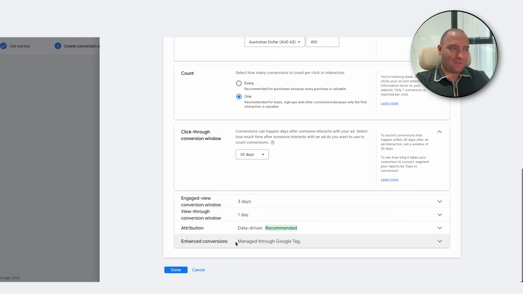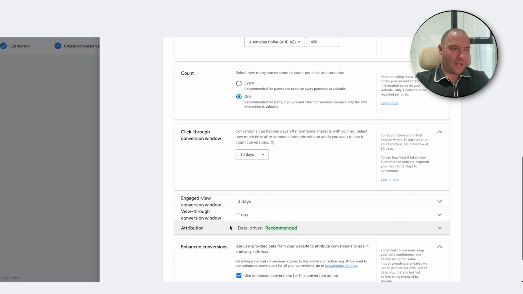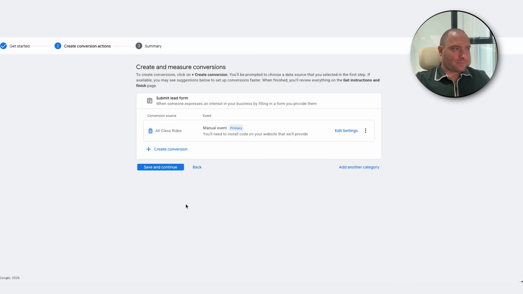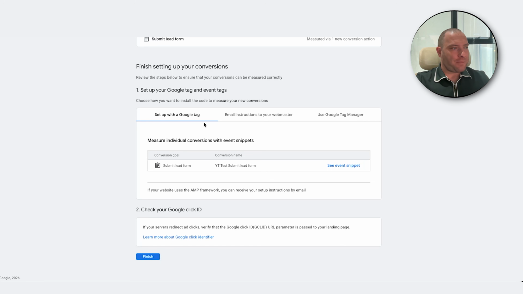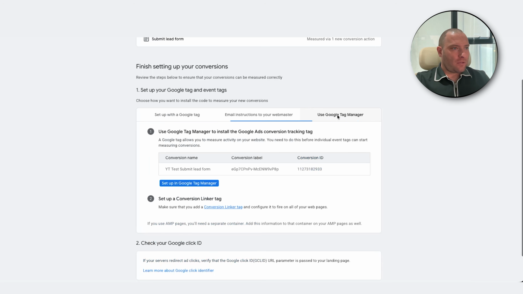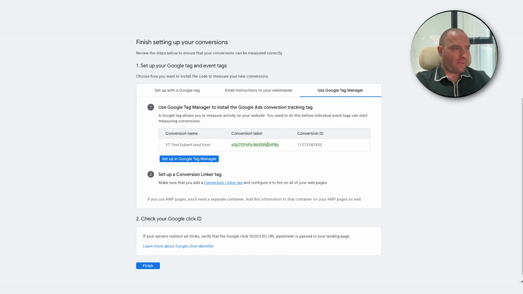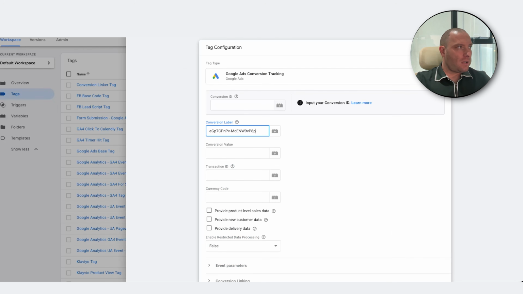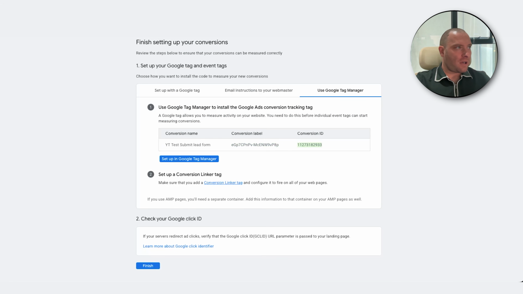And enhanced conversions, we want to manage through Tag Manager. So click done, click save and continue, and you're going to get given a conversion ID and a conversion label. Now, once we have those two, we can put those in the Tag Manager. So you go over to Use Tag Manager, and you copy the conversion label, and you copy the conversion ID.